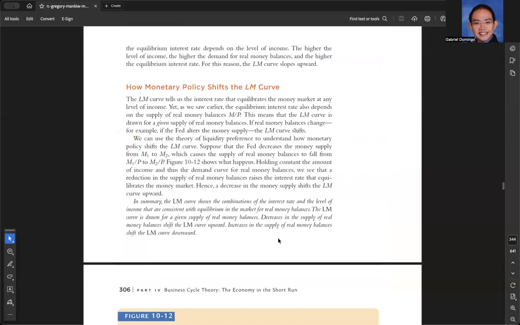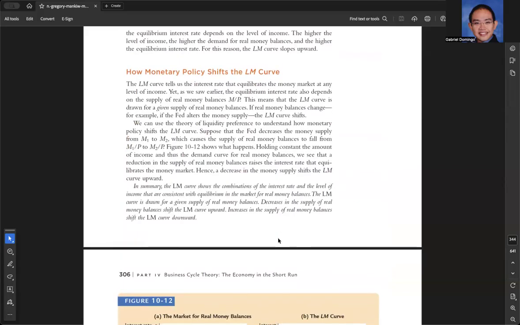And to end the chapter, I was thinking of a very specific book-related pun. So how monetary policy shifts the LM curve. Similarly to what we did in the IS curve, where fiscal policy or anything really that shifts the planned expenditure will tend to shift the IS curve, monetary policy will here shift the LM curve.